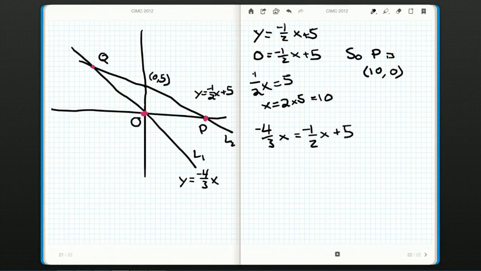All right. So these two formulas have to be equal. The x expressions have to both come up with the same y value in order for the point to lie on both lines. So what can we do? Well, we can start trying to bring all the x's onto one side, all the numbers onto the other. So let's take a look here.